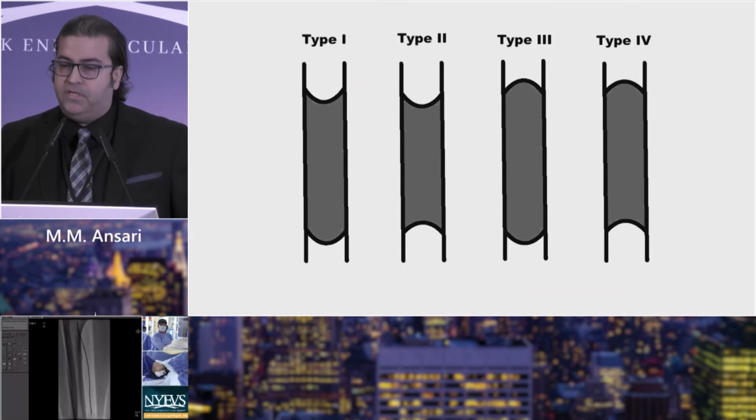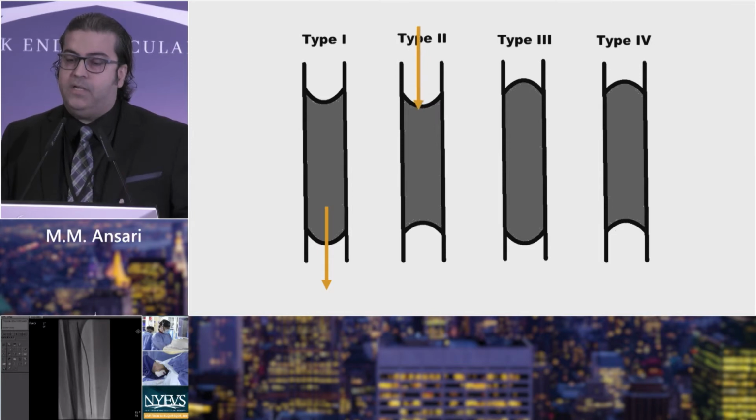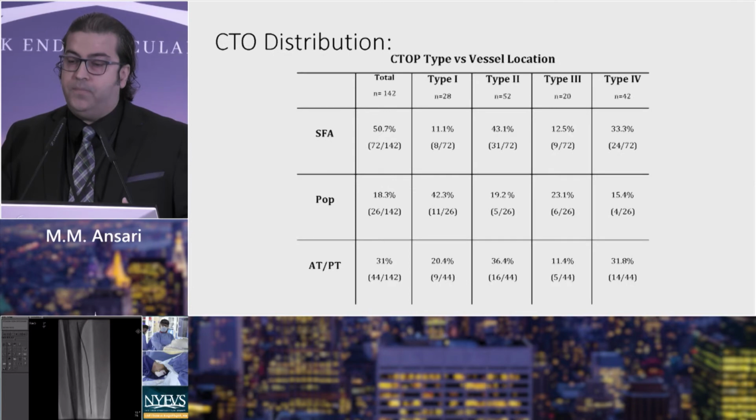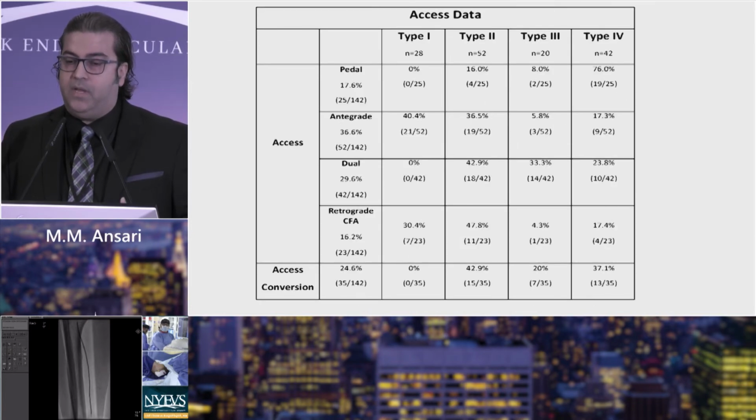So we know about the CTOP classification. I'm not going to go into detail on that, but it really depends on our imaging modalities, ultrasound, IVUS, versus angiography, to see what kind of concavity or convexity we're coming in to go through. The same applies above the knee versus below the knee. What the CTOP classification within the PRIME registry showed us were the success rates of adopting it and the failure rates of not adopting it. That was the main thing that we came across.